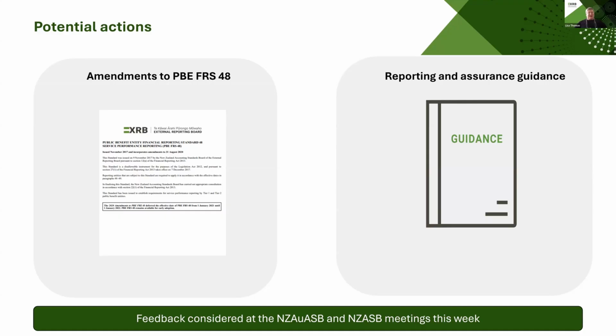We also explored the action of possible guidance for both reporting and assurance of service performance information. For guidance for reporting, we looked at whether sector-specific workshops to help develop materials may be beneficial. For assurance practitioners, we sought feedback on whether they felt guidance would be useful, and if it was, in what areas they would like to see guidance. We are aware that guidance on obtaining audit evidence, particularly for qualitative information, is an area that assurance practitioners are seeking information on. So this is an area we've already begun developing guidance.